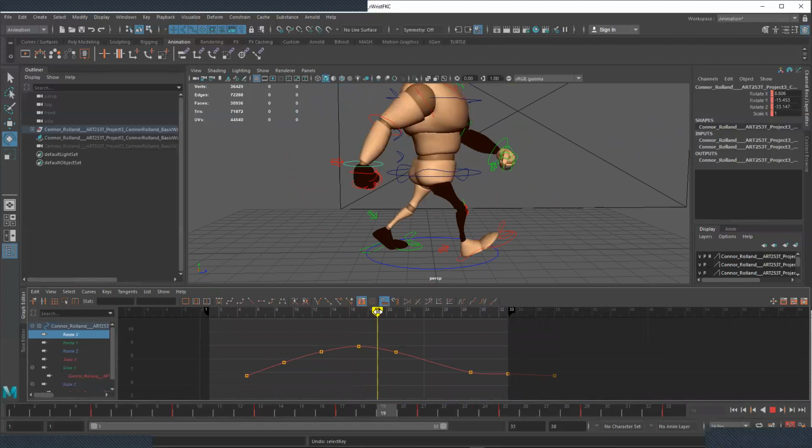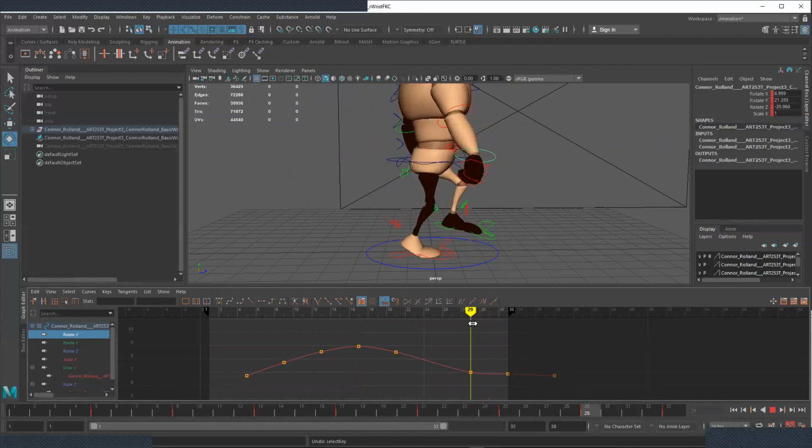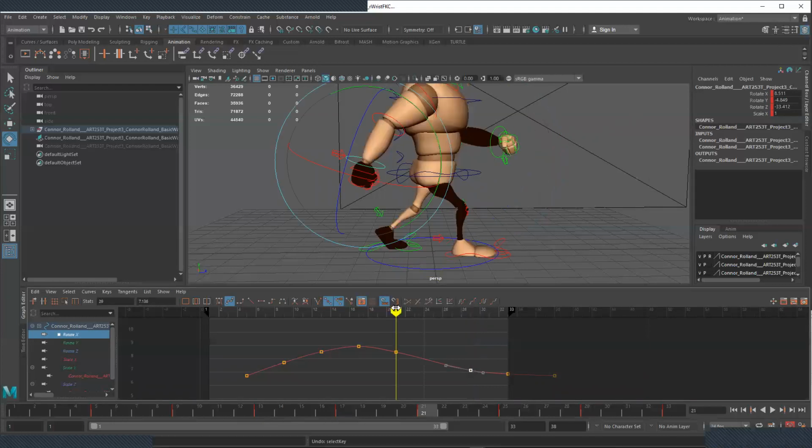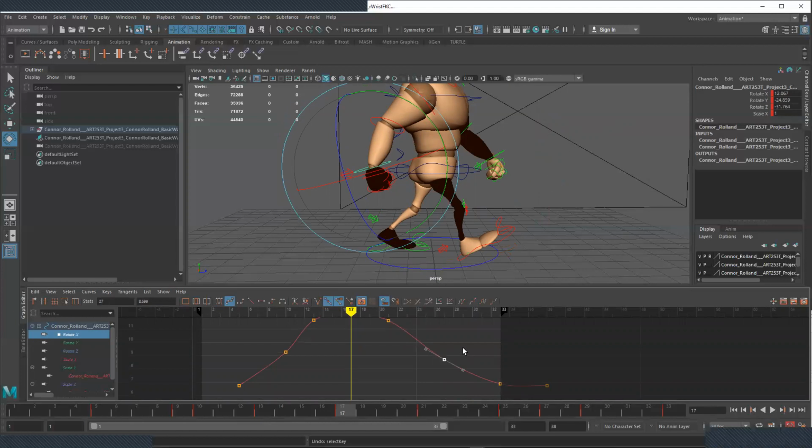Or at least gives the impression of doing that. Yeah, I see it here. So, see what that looks like.